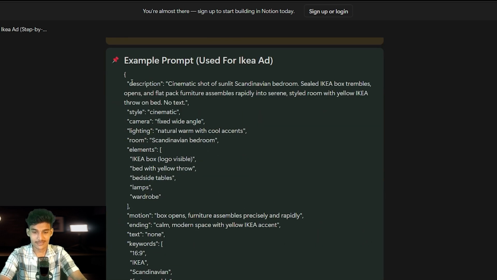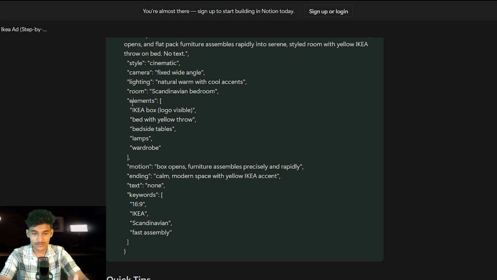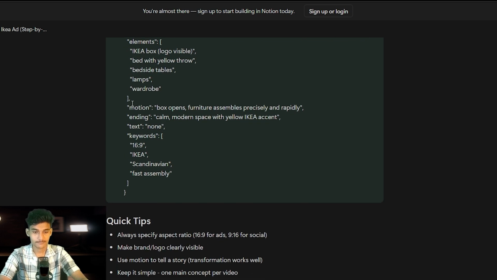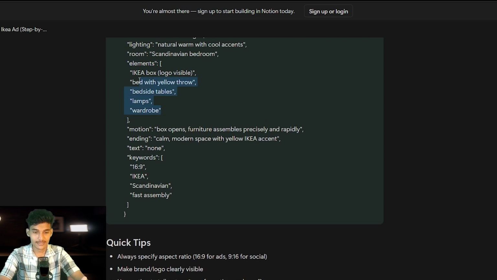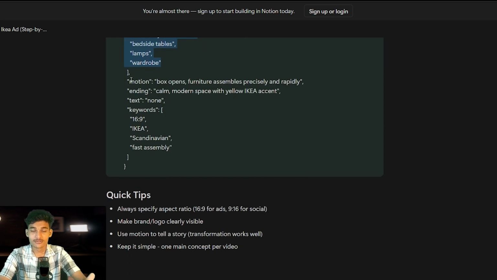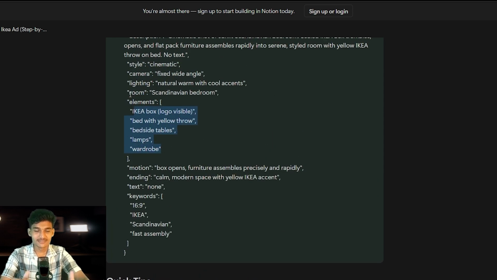Here you can see the description, what type of video we want, what style we require, camera angle, lighting, room, and the elements that we want to add in the video. You can also add more elements, like what motion you want. JSON prompting is a type of template for what input you want to give to generate the best quality video.